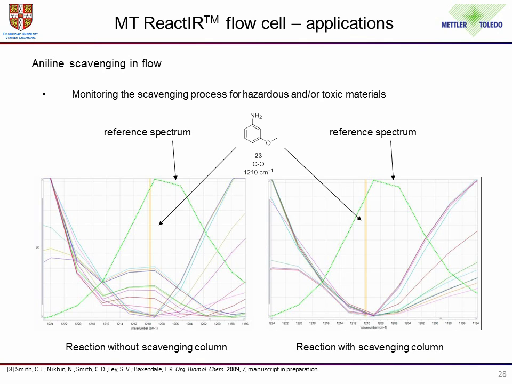As most anilines used in this general flow reaction are toxic, we were keen to scavenge those in case the reaction doesn't go to completion or reactor failure causes problems. We were pleased to find that the IR flow cell could be used to detect both compounds and monitor the scavenging procedure addressing these leftover starting materials. The reaction setup without an aniline scavenging column produces an output containing residual aniline 23, whereas placing an appropriate scavenging column inline results in a clean product stream free of aniline, with the raw data showing no signal indicating the presence of aniline when compared to the aniline reference spectrum.